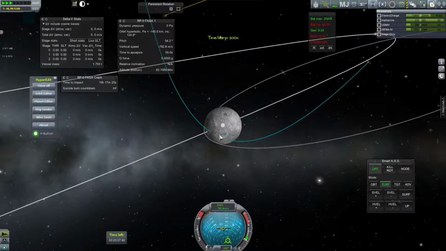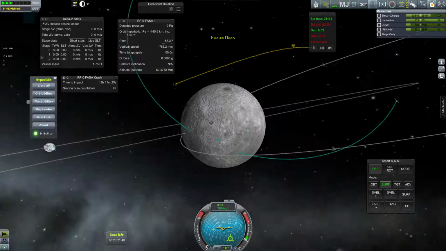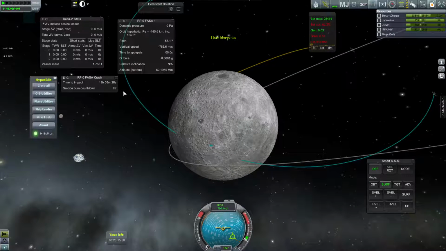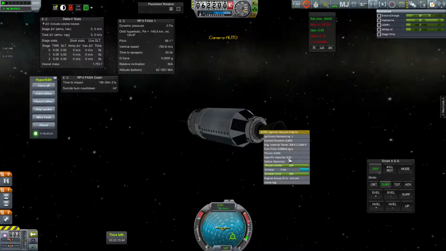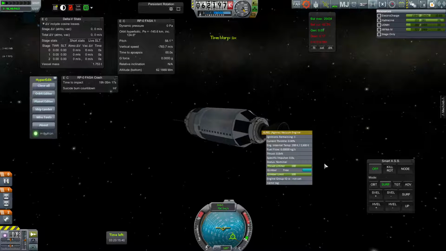So we go through the transition. So now we're going to be getting close to our terminal phase of landing on the moon. Because we're in the moon sphere of influence, it's telling us we are 19 hours away from our crash. So one useful thing to look at is how much time your engines run for. Let me pop out of warp. I am out of warp.